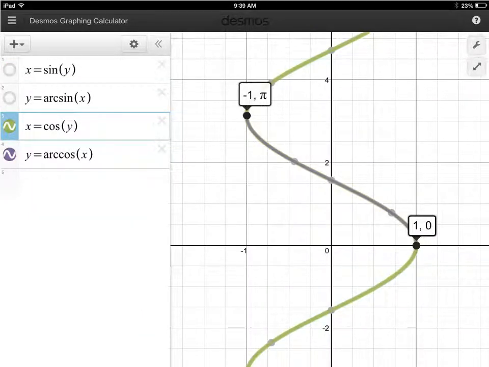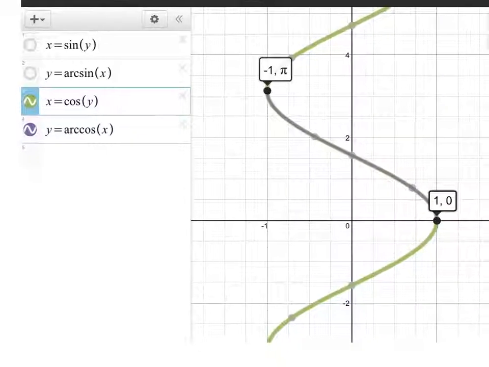So I've done the same thing with cosine. What's being graphed here is the arc cosine, and then I've got it written both ways. Let's see, where's my pointer here? So here's when I just switched x and y, that's this graph, and then of course we've got to limit it so there's a function formed just to this range here.